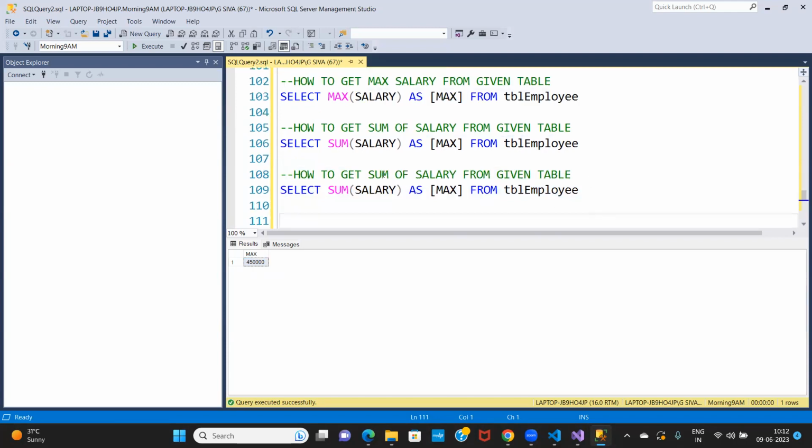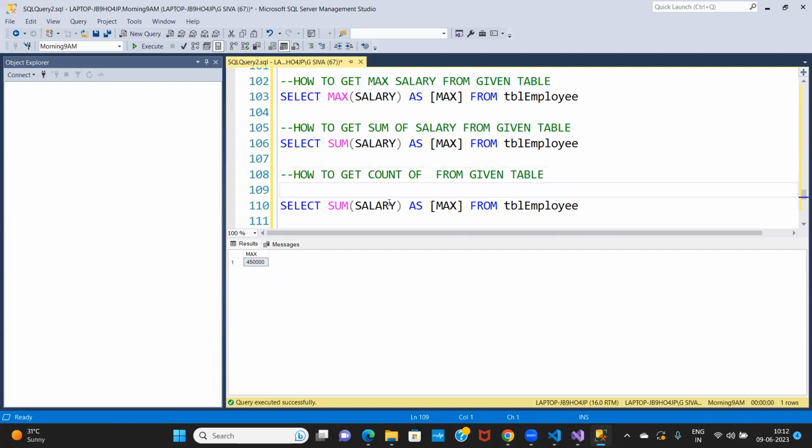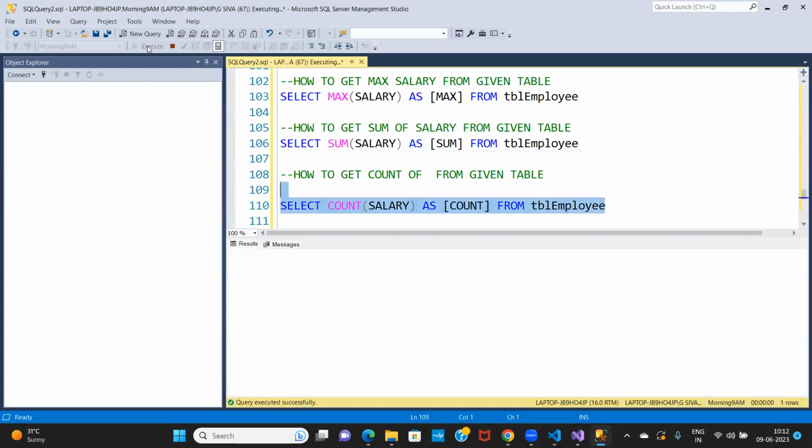Now, copy this line. How to get the count of employees? I want to know the employee count. How many employees are present in this table? You can use count, as a count here, and I run this query.